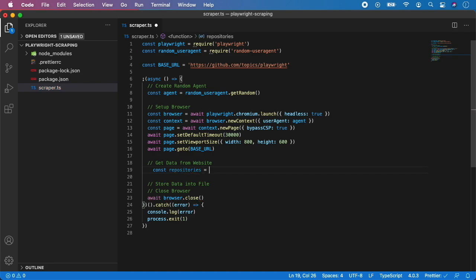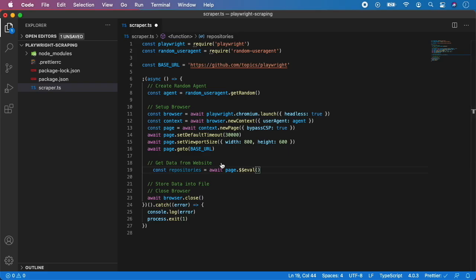And for that, we want to scrape all the elements with the same selector. For that, we need to use the eval function with $$. So await page dot $$eval, because this will take all the selectors of the same element. If there are like 50 elements of the same kind, it will get them all and not just the first one, or throw an error that there are multiple elements of the same value.